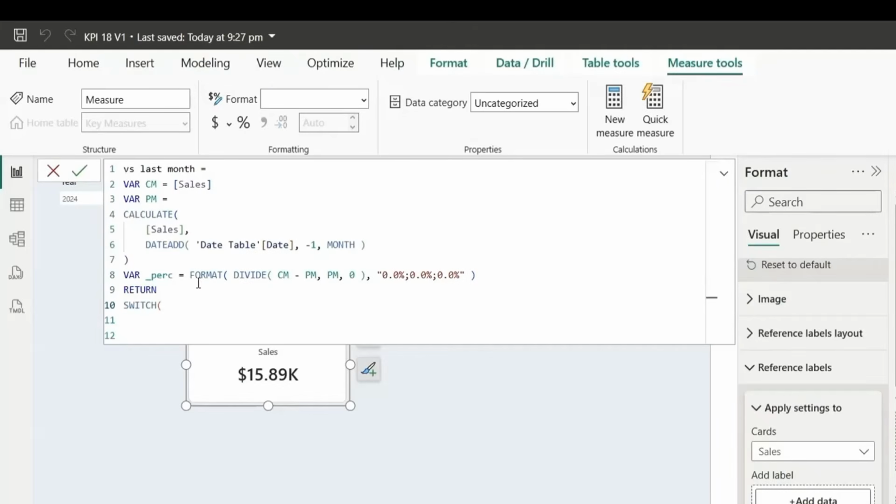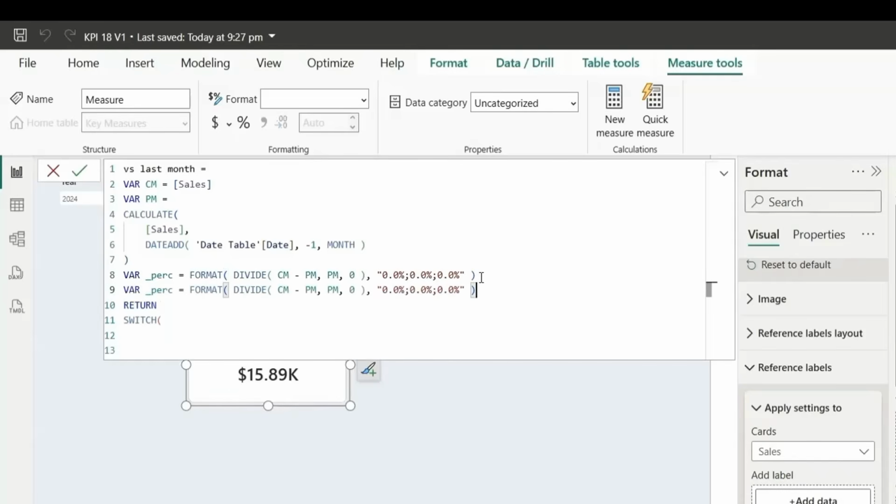Okay, let's do one thing. We need to compare if the number is greater than 0 or less than 0, but this format function will give us the number in the text format, which will not work in the switch function. So what we're going to do is remove this from here and maybe add a new line. So Shift Alt down to copy the line to the next line, and we'll say percentage, and this we can say as format. In the percentage, we don't need this format. We can delete this, and here we don't need this formula because we can use the previous variable, which is percentage.